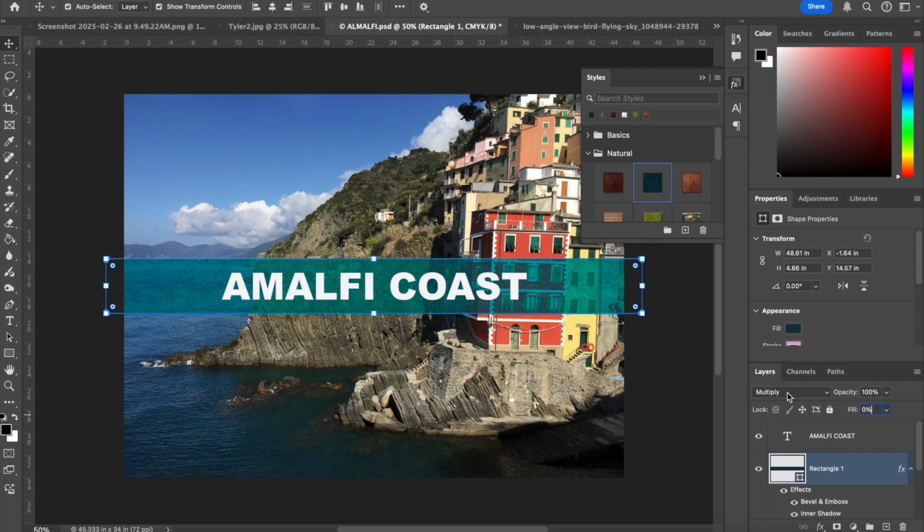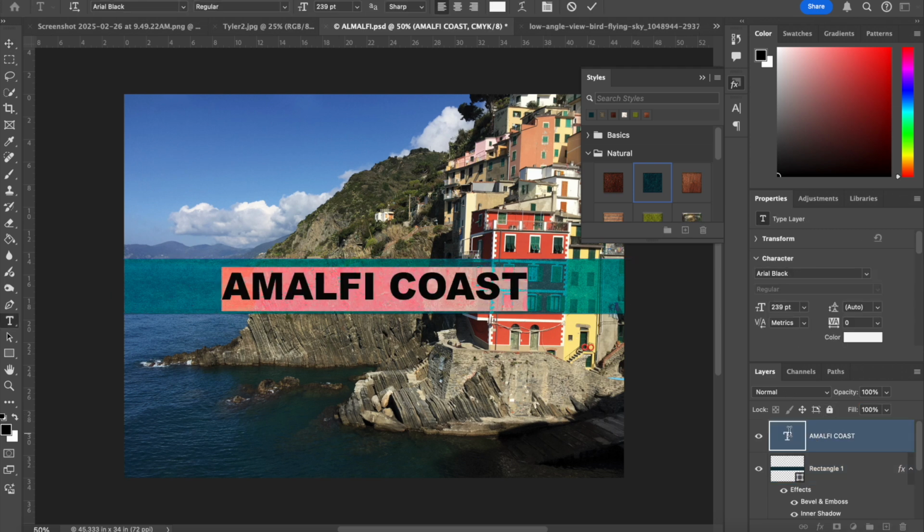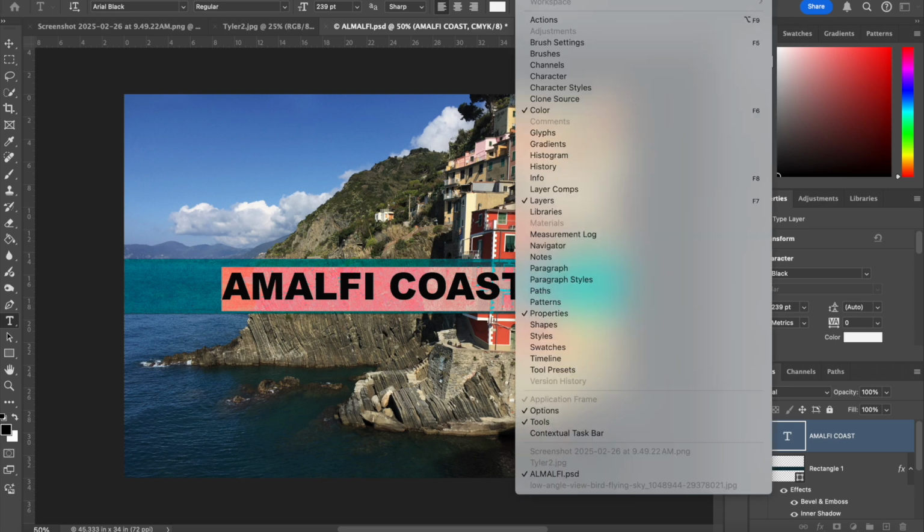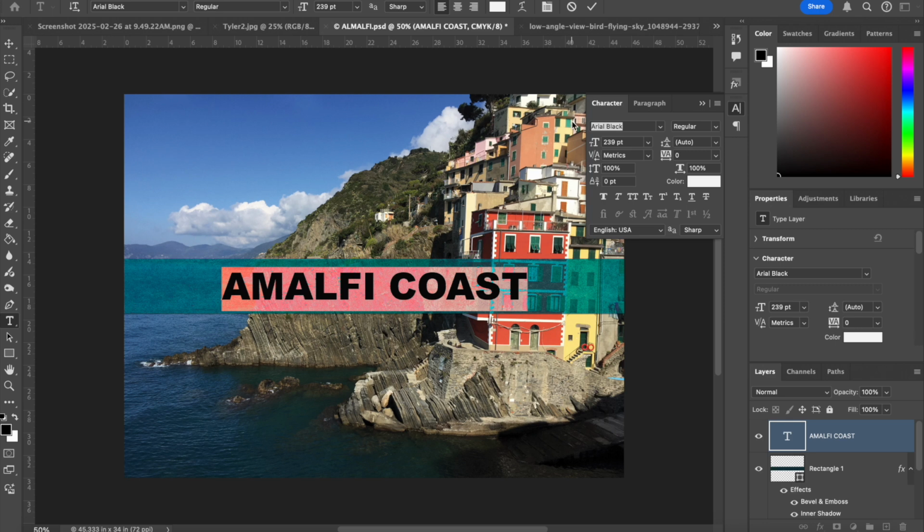And now what we are going to do is go back to our text layer. We're going to select our text, and we're going to alter our spacing. If you want to, you can go ahead and close out the Styles panel for now. So now we're going to open our character panel because we are going to adjust our tracking. So if you go to Window, Character, you're going to pull up your character panel.